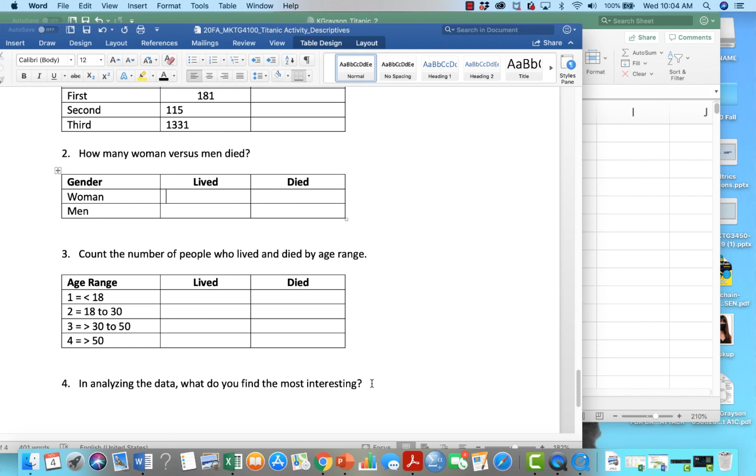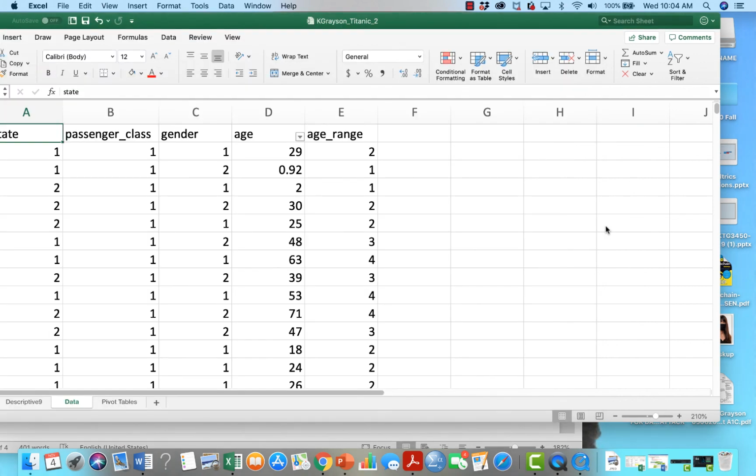What insights did you glean that maybe you had hypothesized? Maybe you thought that there would be more men who died than women, or maybe you thought there would be more people over the age of 50 who died. I just want you to analyze the data and tell me what you think is interesting when you look at this.